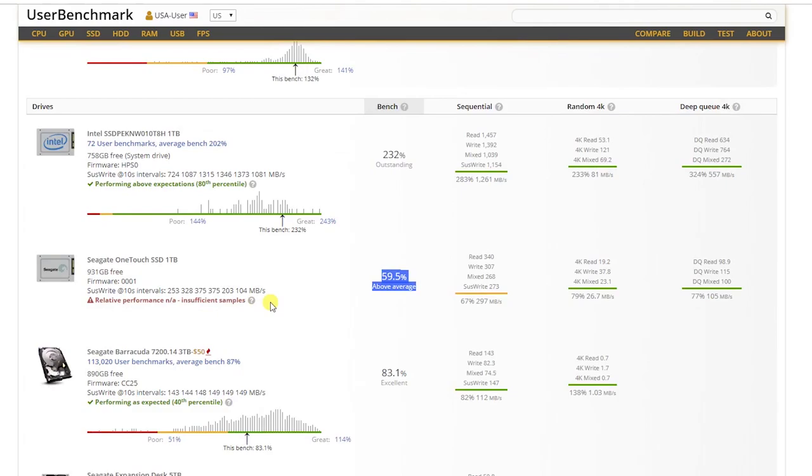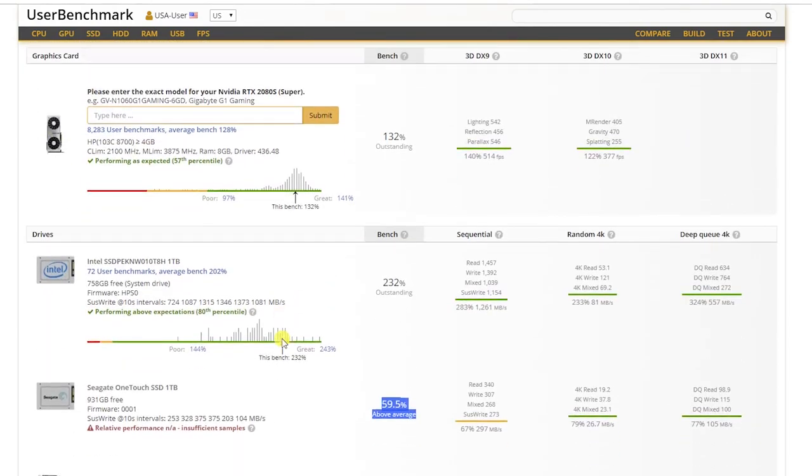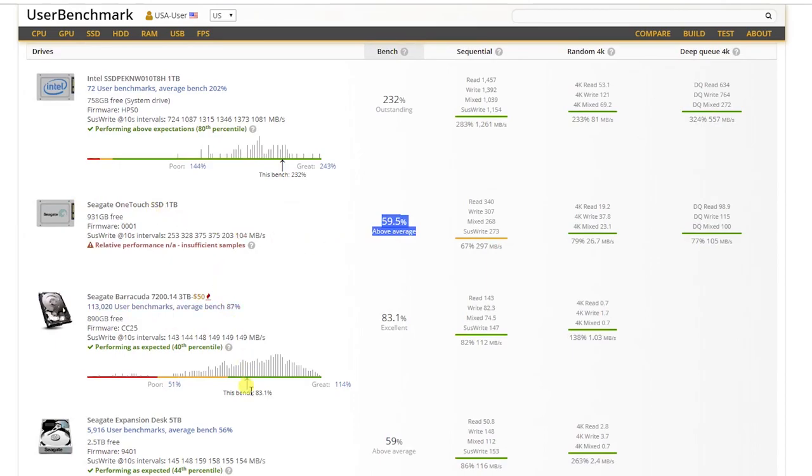With the exception of, and I wonder if some of this 60th percentile thing is because I have these other drives attached that are slower, like the Seagate One Touch SSD external. I don't know what happened here. But again, that's more of a backup drive. It's not supposed to be a high performance drive. Same thing with this USB drive here, but the internal stuff works pretty well.